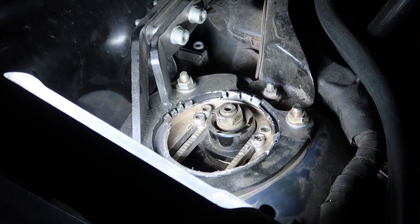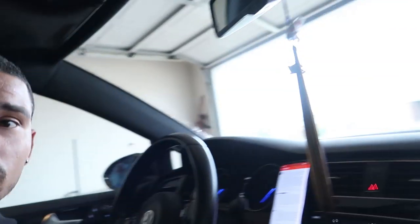Done — getting alignment in the morning. I didn't record while I was there; it was raining badly and the shop was super busy today. Going back tomorrow morning so he can also mount and balance the new tires. After doing that camber adjustment he said I had about 126 thousandths of toe in the front, and wound up with 3.0 and 3.1 degrees of camber — so basically three degrees up front. Way more than I expected; I thought I'd balance out around 2.8 max. Toe is set to 0.9 out up front and 0.7 out in the rear.